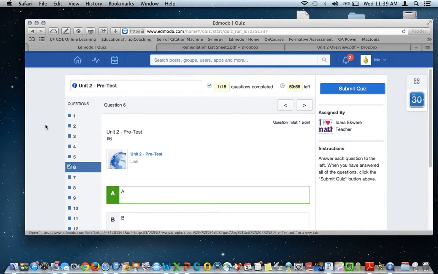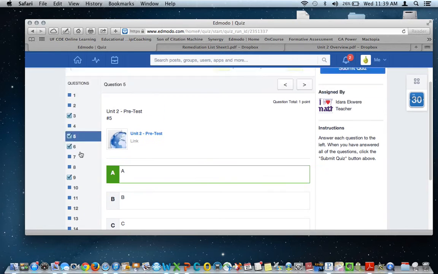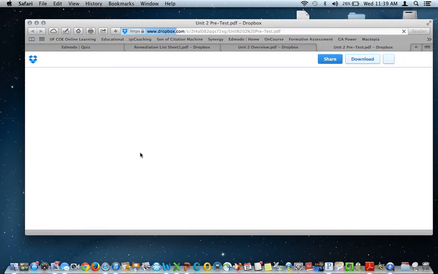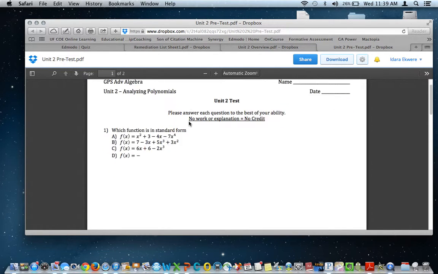The only reason why I did this was to help out, and it wasn't that many people who had really done anything. So notice I'm just skipping through. Now, what someone had said before was, Miss E, I don't see the test. That's because this is the test, this link right here. So click on that, and you'll see the whole test, not just question 1. This is the entire test from top to bottom.